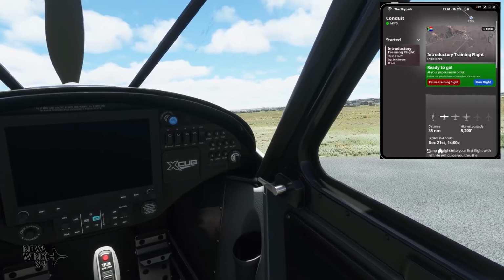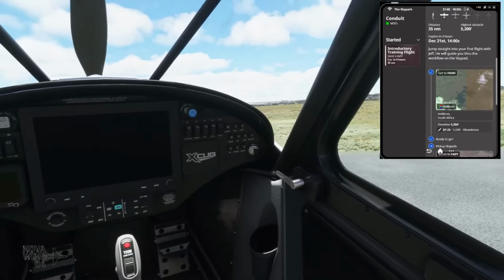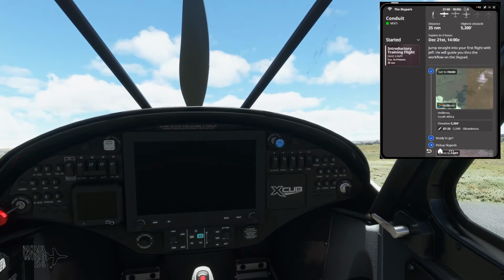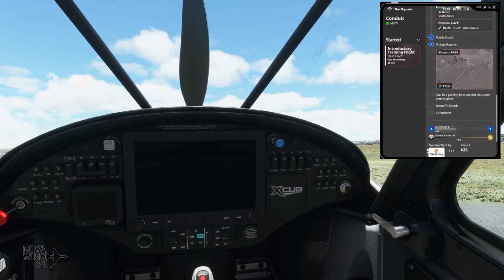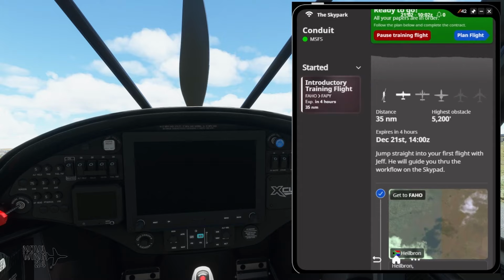Let's keep scrolling down. That bit of art there above the plane icons, that's the elevation profile for this flight. I like to think of it as an indicator of how scenic a flight will be. The plane icons let you know what aircraft type is recommended based on many variables in the contract. It's smart. Maybe smarter than us. Follow those recommendations unless you like a good challenge. Remember, on the Skypark you can fly whatever you own as long as you get the job done.